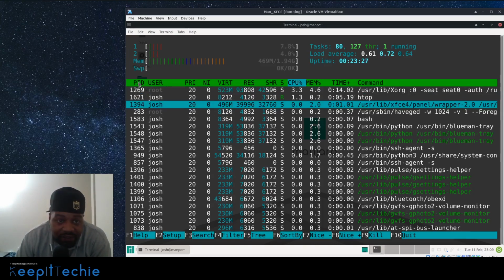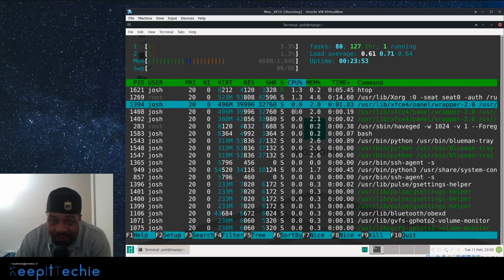And then you can sort by all these different headers. Like this is the process ID. Like I said, the user that's actually using that process, or that process is running under. Then there's the CPU percentage, and these will constantly change based on the CPU usage of whatever application it is. Just like in Windows, under the Task Manager, you can see the application is moving around based on the amount of CPU usage. And that's what it's selected on right now.